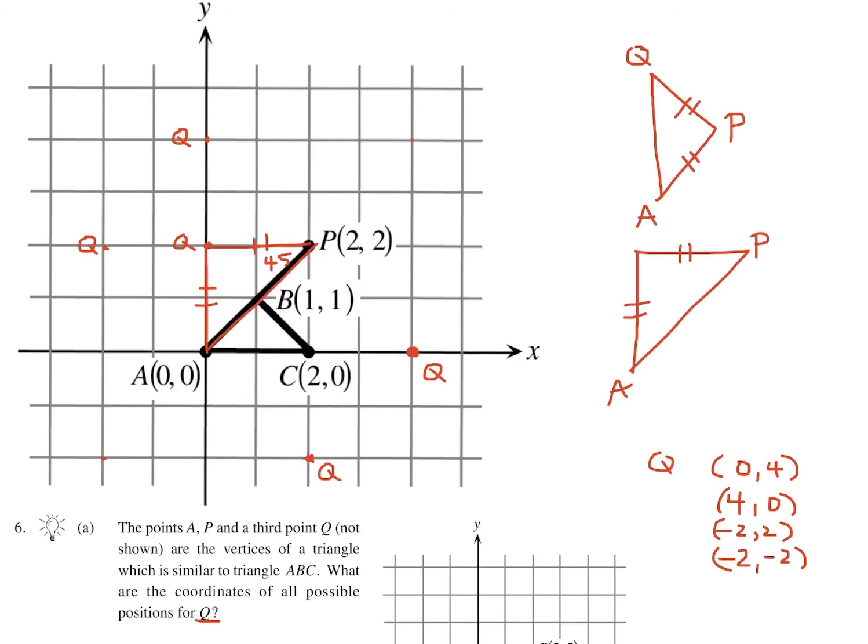And this Q is 0, 2 in terms of its coordinates. And then lastly, here, same story, but on the other side diagonally. And that would make a final coordinate of 2, 0. So these are the 6 coordinates that are possible for Q that would result in a triangle APQ that is similar to triangle ABC, in the sense that it is isosceles and it has angles of 45, 45, and 90 degrees.